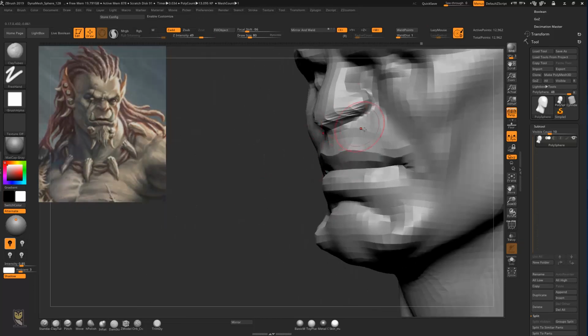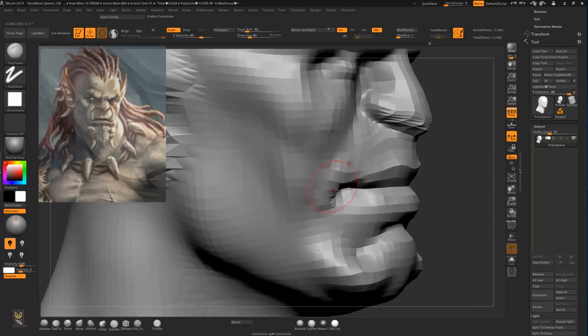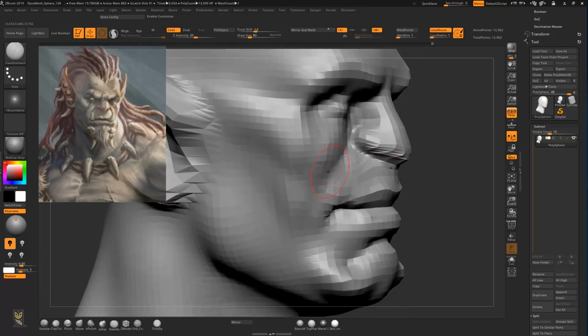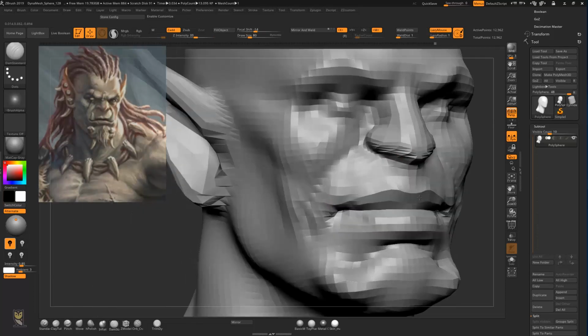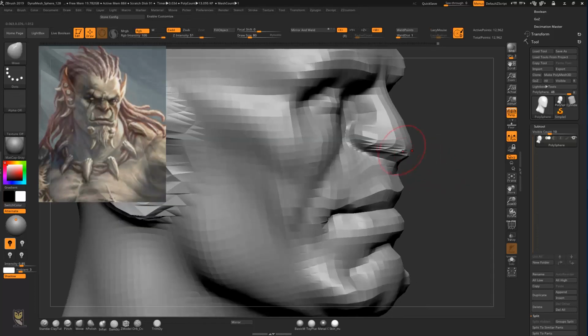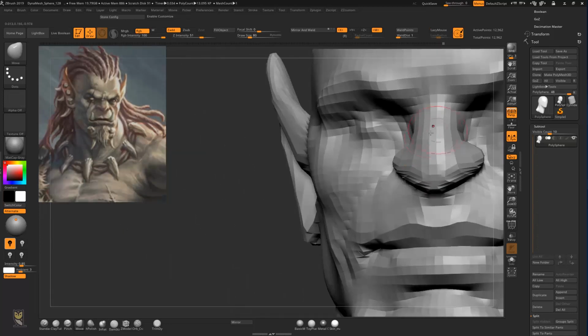So the thing is, when you are making this kind of fantasy creature, you have a little bit more freedom, especially in our case here. I will not follow the concept exactly perfectly. I will follow only the things that I like in the concept. The things that I don't like, I will try to make them better. And this is my personal choice here.